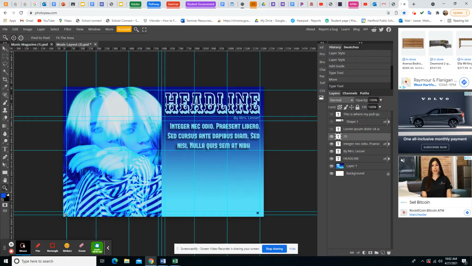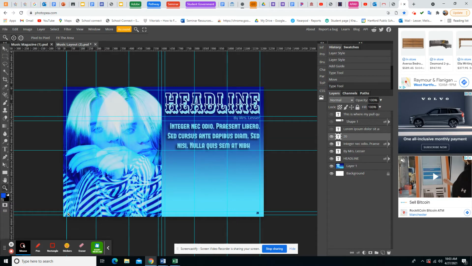Now, it doesn't make sense for me to put a page number over here because we have this image here, and this image is so busy, nobody's going to see a page number. But if you have an image on the other side where it has a little bit of a blank space, then maybe you could put a page number next to the image if it's not something as busy as this. So it's up to you based on what the image is or where your image is located, like where you put a page number. Make sure you have a page number at least on one of these two pages.